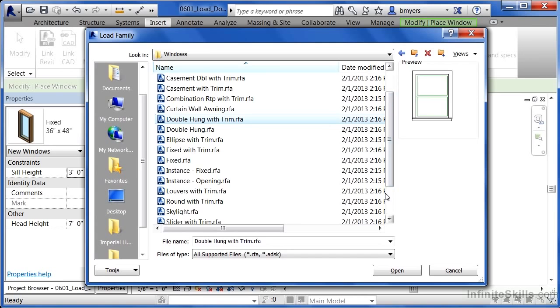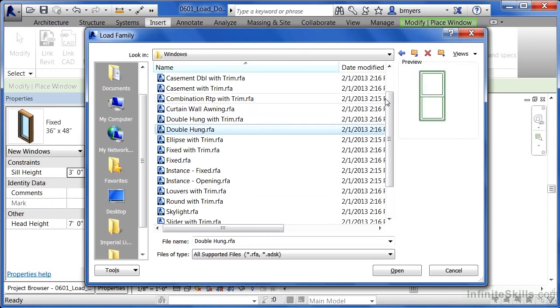This is actually the way that I usually recommend adding trim to a door or a window, is picking one that already has the trim around the outside edge of it and make certain that the door or window has the right size trim going around the exterior edge, as opposed to not having it and then trying to place it later, which usually ends up being a lot more work.